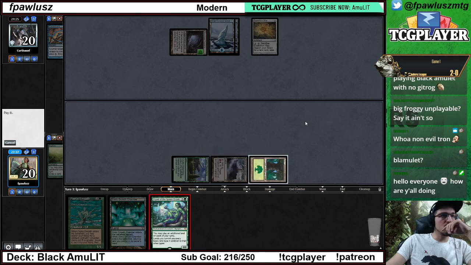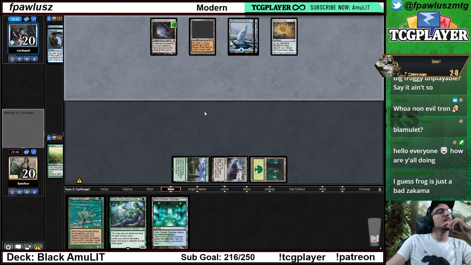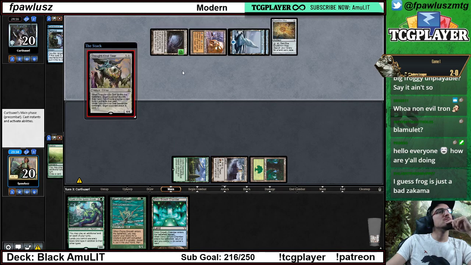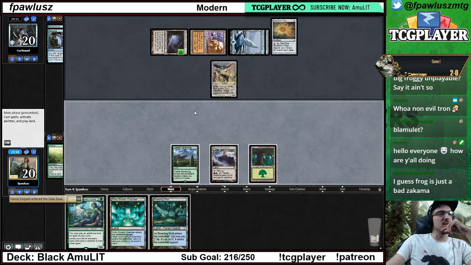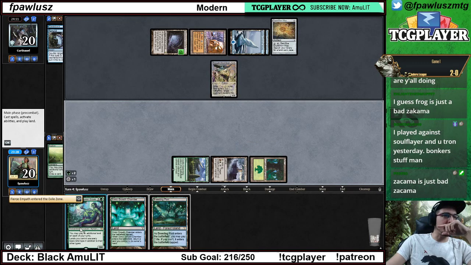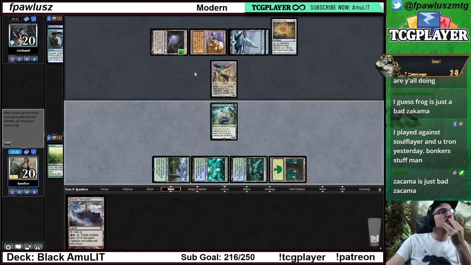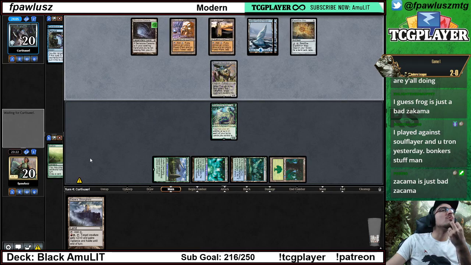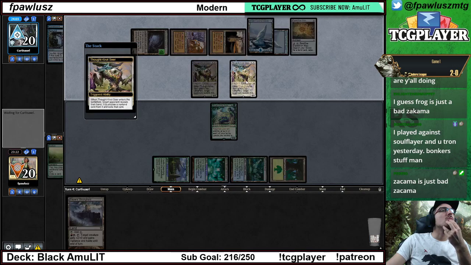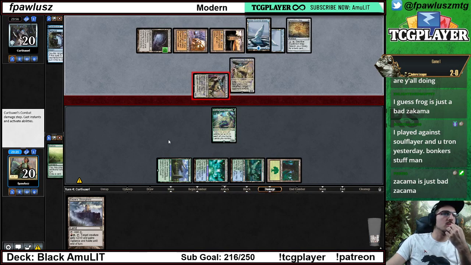You don't have another Condescend, so I'm playing into it. Okay, Remand is fine. Frog is just a bad Sakama. Damn, coming in hot with the facts. So if we draw a Titan, we just win. So that's cool.